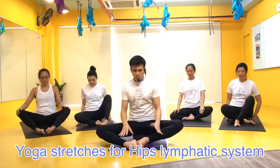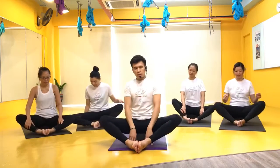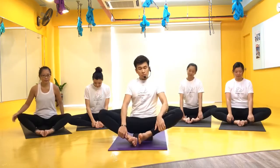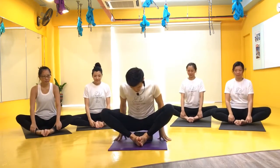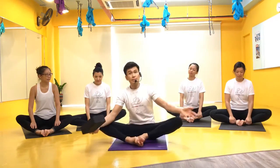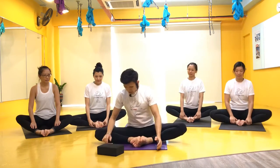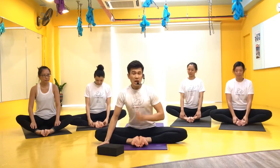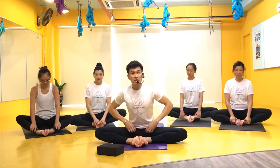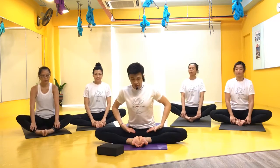It doesn't matter which option you take, either you place your feet forward a little bit or bring your hips closer to one another, or you want to sit on your yoga block, it's fine, or without a yoga block, depending on your practice. In this stretch, you should feel the target stretch area around your inner hips area, which is your inner thighs, especially your groins area.